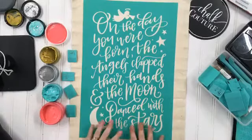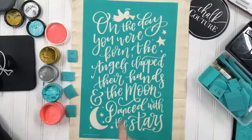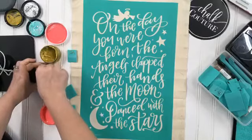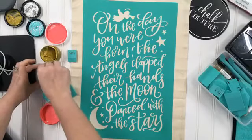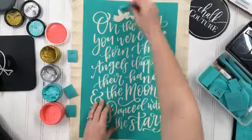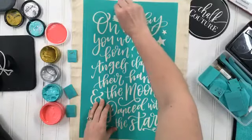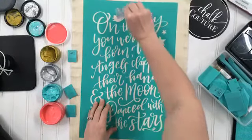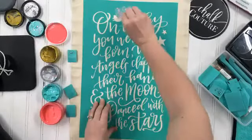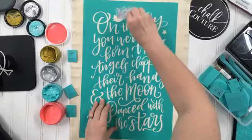Get that out of the way. All right, so I'm gonna start with the silver parts. So I'm gonna mix up my ink. All right, so let's do this little angel. And I'm gonna squeegee it on and then I'm gonna peel it up because I don't really want it to dry.